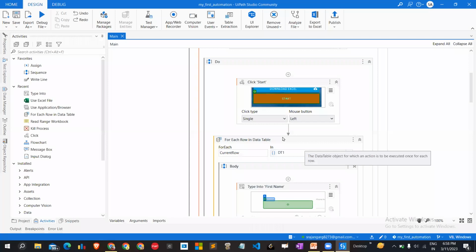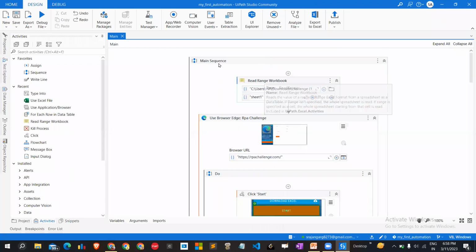So this is a project for the RPA challenge, the automation which I have built for the RPA challenge. Is it visible? It's open in my laptop.